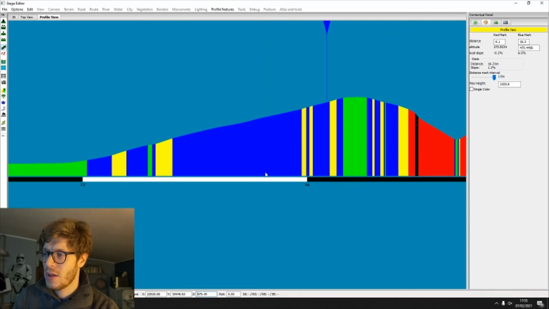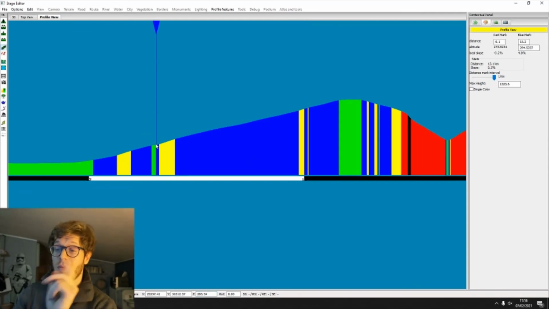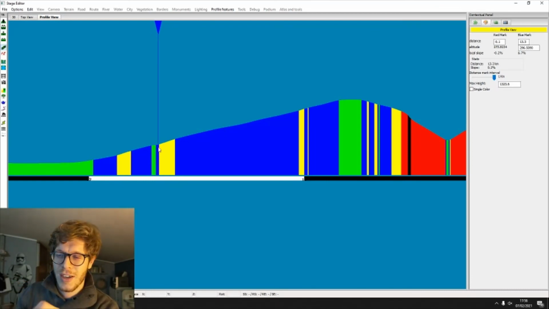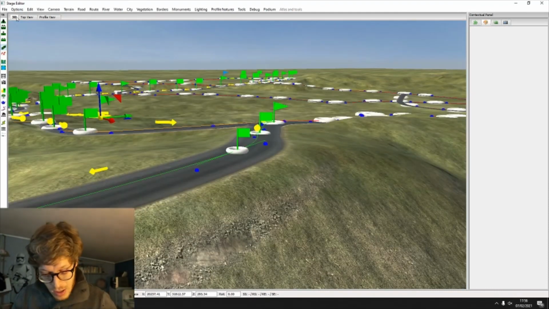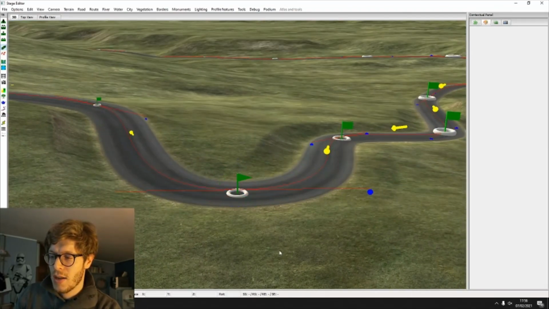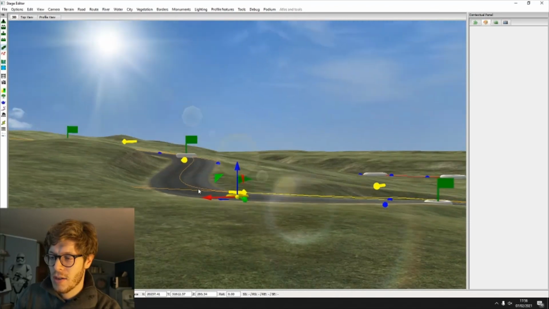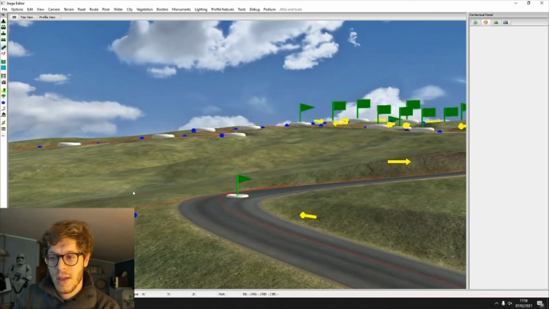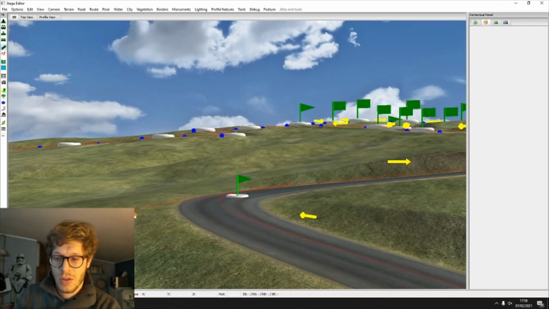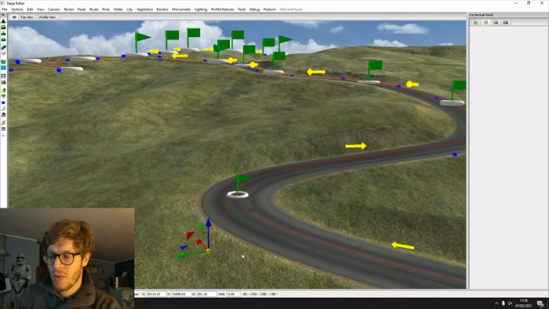And why do you have this white mark that is quite impossible to change, or yellow? Because it means that in this little green part, I said white, no, I wanted to say green. In this green part, there is a small curve, the typical curve of the mountain. So if I go to the 3D part and I zoom with the space, we are going to see that we have this curve, and in the part of the curve, the profile always results flat. So in this case, to fix and to also have a small slope or a similar slope in the curve, we have to select one point of the curve.